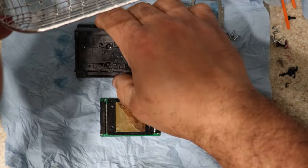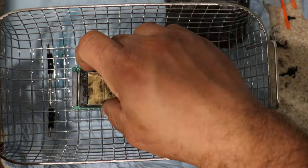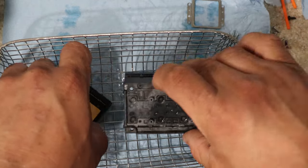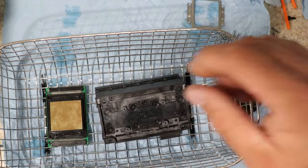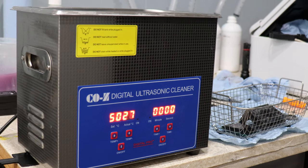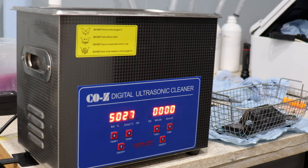First, I'm going to do the printhead, so I'm just going to put that in there. I'm not going to do the rubber piece. Actually, I think I got room. All right, guys. Sorry for the weird angle. I'm trying to do this video as fast as I can, but anyway.